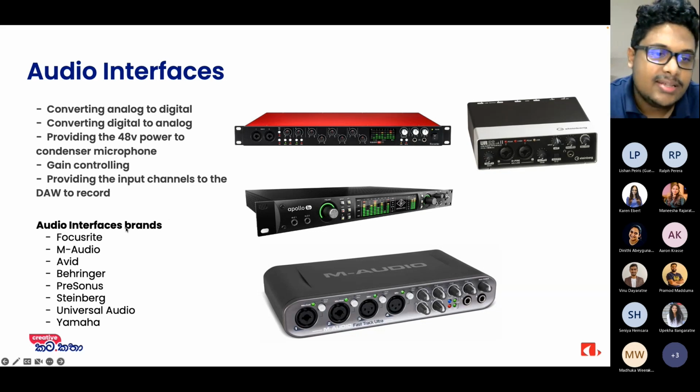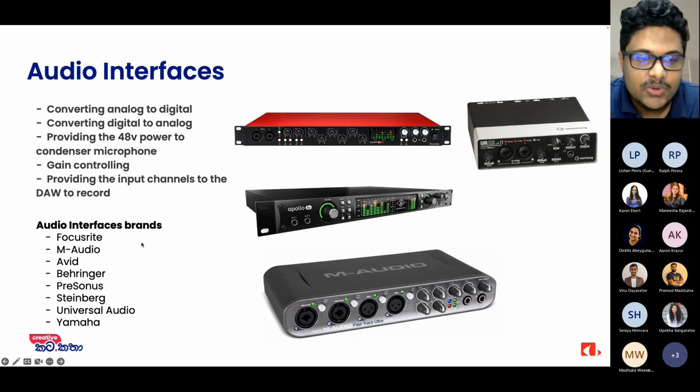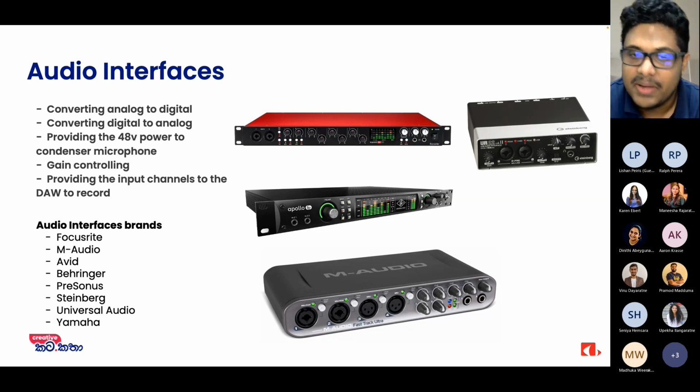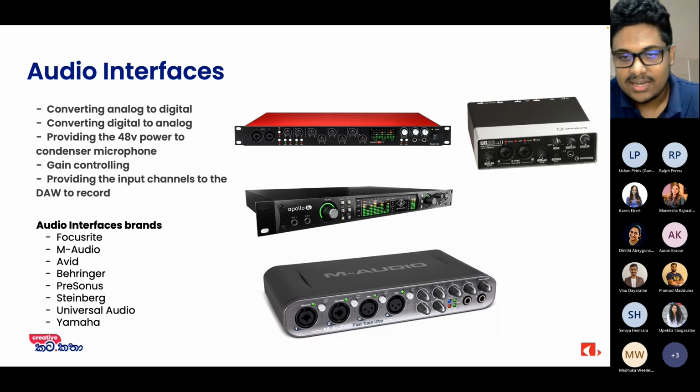The brands, as I mentioned, are Focusrite, M-Audio, Avid, Behringer, PreSonus, Steinberg, Universal Audio, and Yamaha. Those are the most favorite audio interfaces in Sri Lanka. Other than that, many brands around the world produce audio interfaces. These are the affordable ones in Sri Lanka.